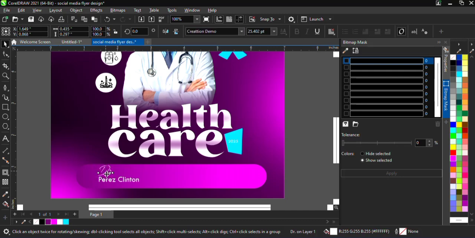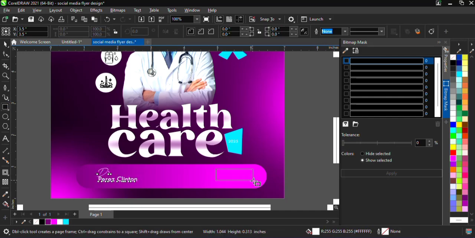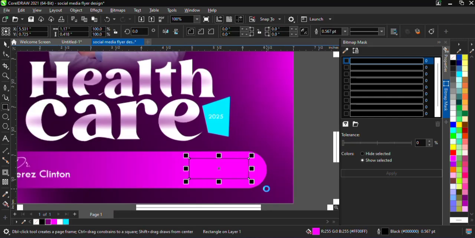You know the types of fonts, the sans serif, and script fonts. Okay, so we are going to be using a script font for this. And with this shape created, we are going to give it this very color.